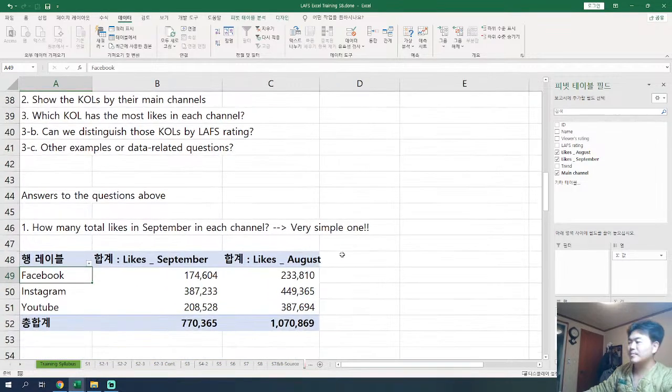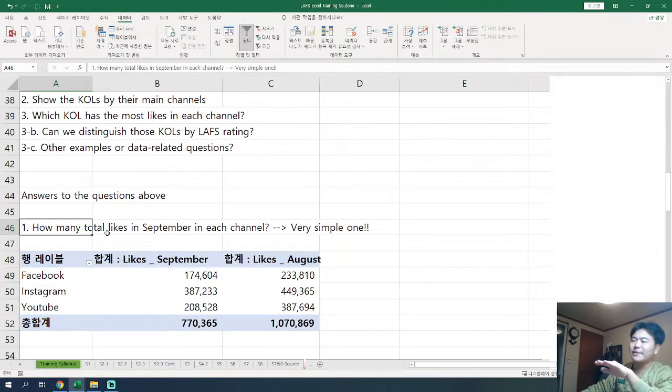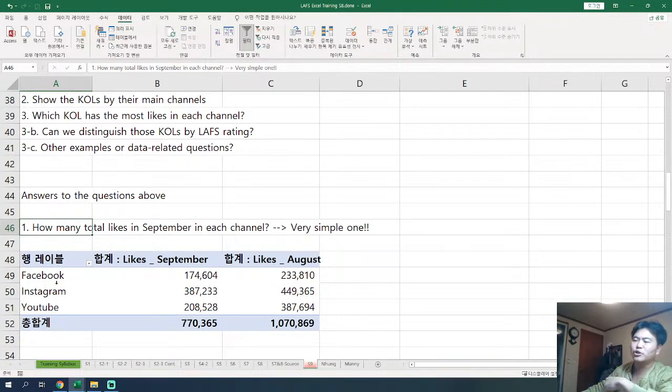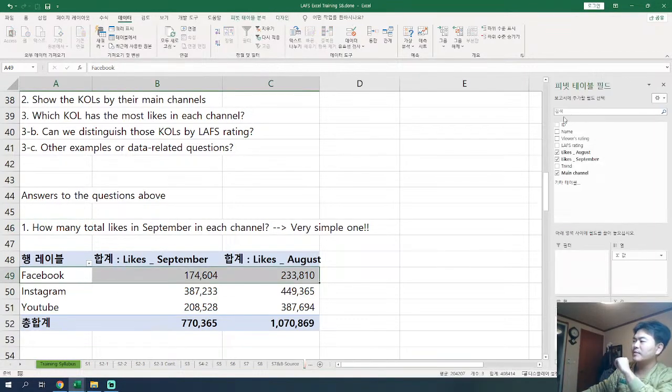It's actually a very simple one. If you know pivot table, this is the simplest question you can answer. So let me show you in this pivot table.